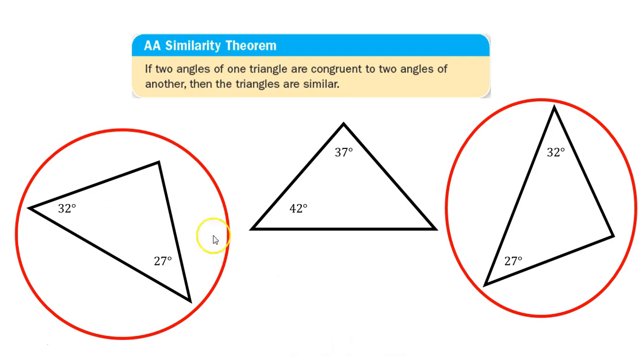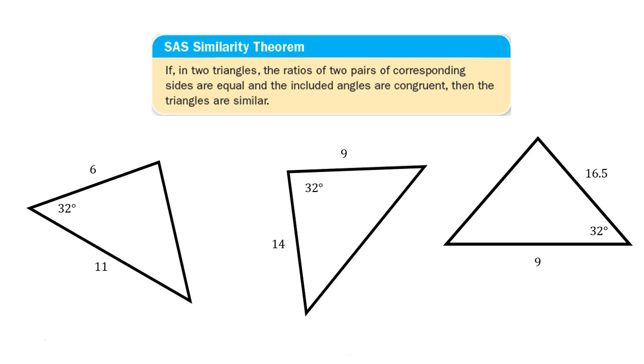Now, one thing to note here is that we don't have this third measure. I just said that if figures are similar, all of their angles have to be congruent. Well, the reason why we only need two for triangles is because if we know two angles in a triangle, we can find out the other angle because the three angles have to add up to 180. So we can find the value of the missing angle here, and that has to be the same as this missing angle measure as well. So we only need two angles in triangles to be congruent to conclude that they are indeed similar.